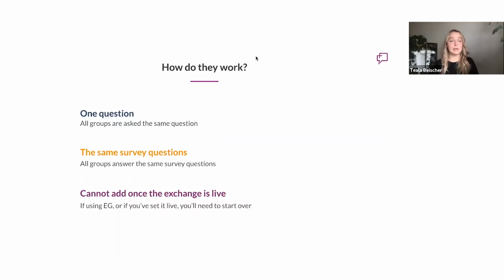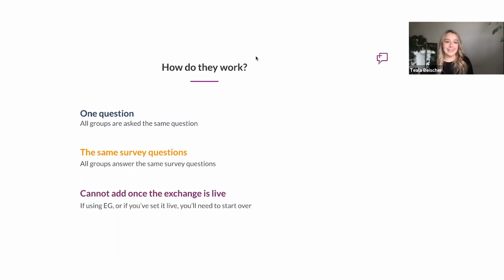By that, it would mean if you were asking about distance learning, for example, you didn't say, how has teaching online been going for you? You would say, how has the experience of distance learning been going online for you? And think about the fact that students would be able to answer that, teachers would, parents would as well.